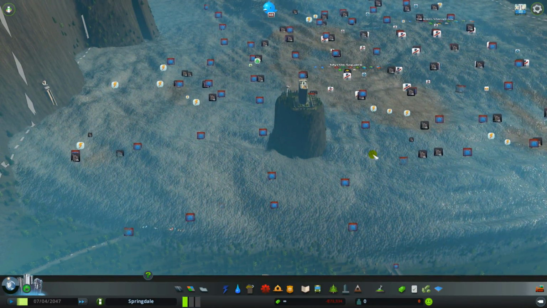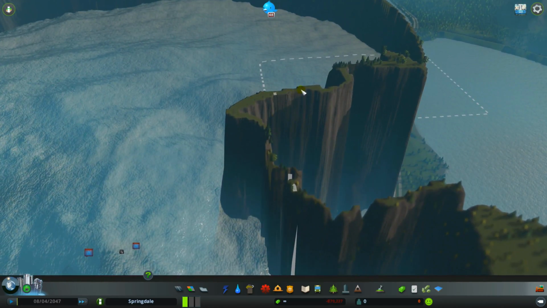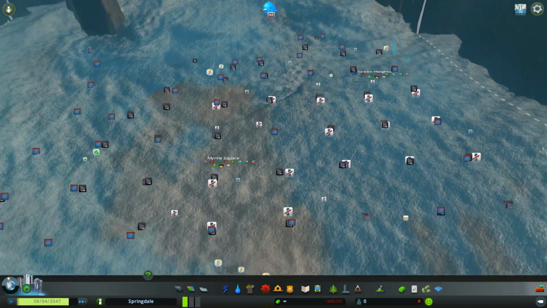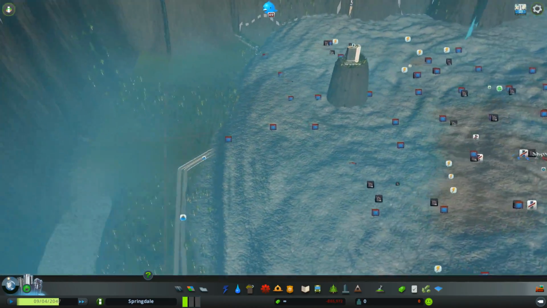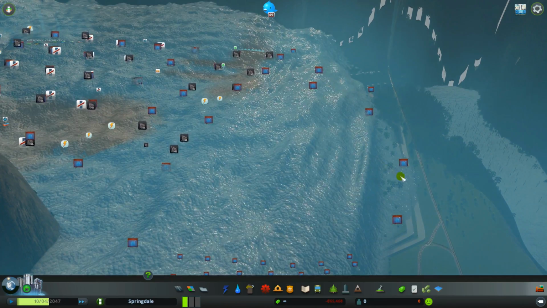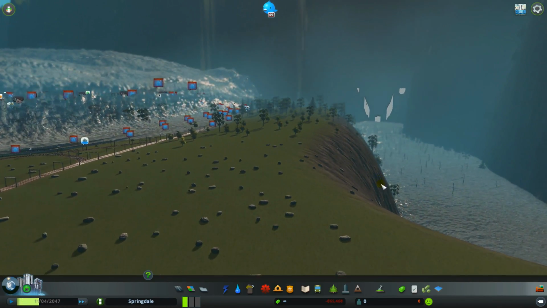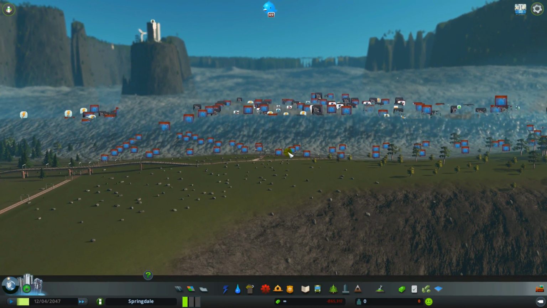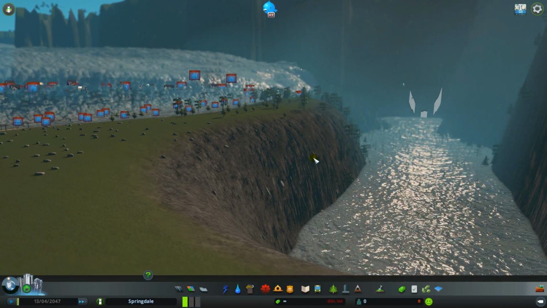I built to the edge. I filled it to the rim with water, and well, can you still see a city there? There isn't hardly any land left. A little bit of land here. Here it goes. Oh, well, it will make a nice waterfall around here.